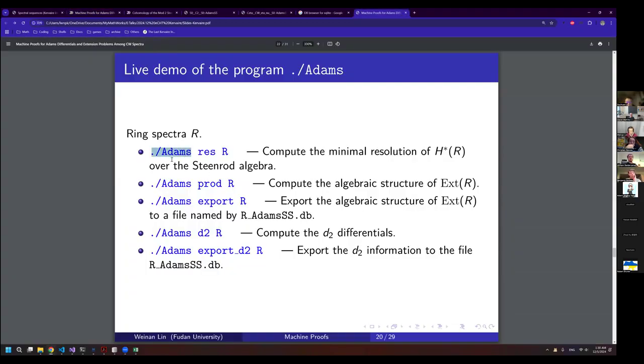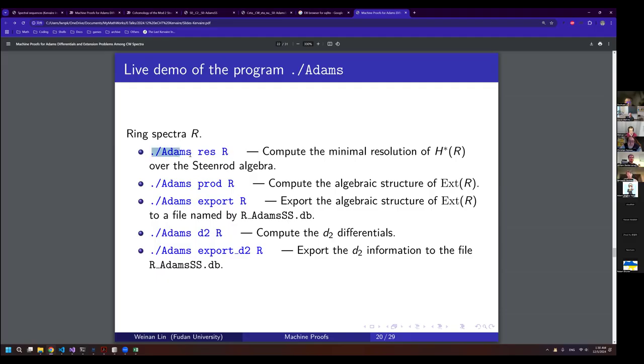Here's how you use the Adams program. You have to use a terminal. There's a terminal both on Windows and MacBook. You just search for terminal, and it's already built into the system. You can open it up, and then there's a slightly non-trivial thing you have to learn: how to navigate your terminal to a folder. You can Google it. You just open the terminal and change your current location to the folder where the Adams program is, and that's it. And then you can start to do what I'm doing right now.